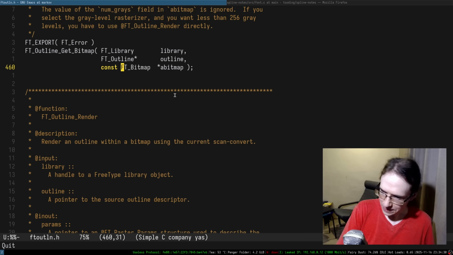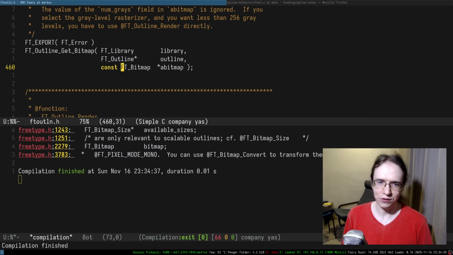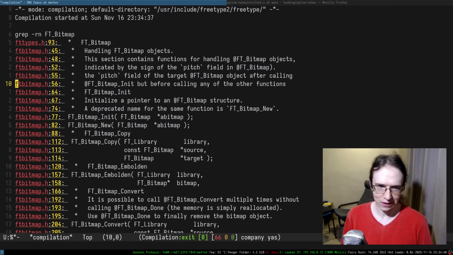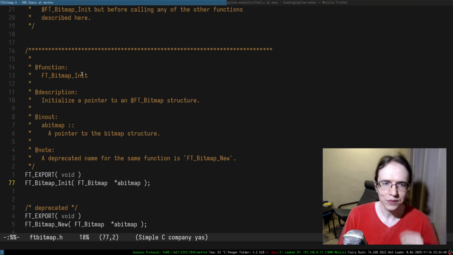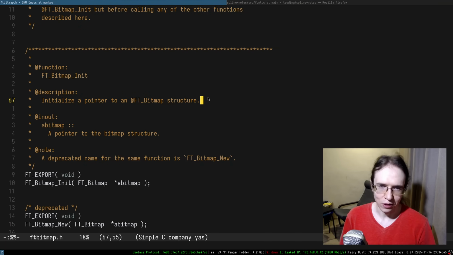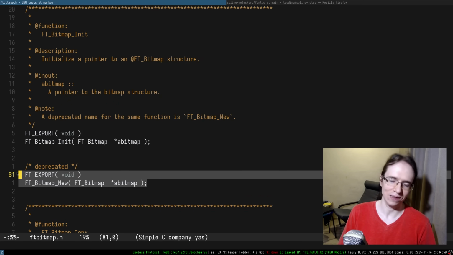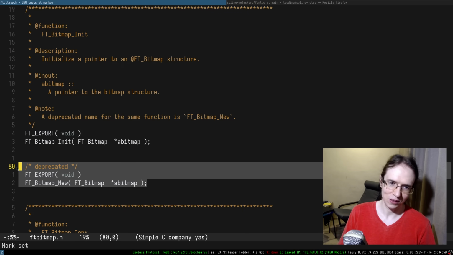So anyways, we need to go back to searching for FT bitmap. We have init, and let's take a look at what's the difference between them. Initialize a pointer to bitmap structure. Okay, so I suppose one allocates the thing and the other one is deprecated. Okay, that's really funny.